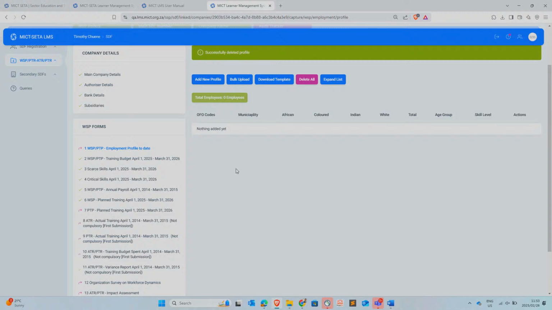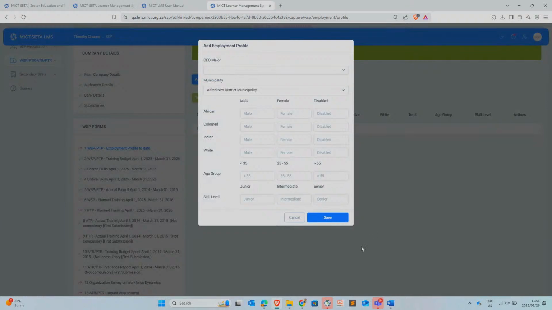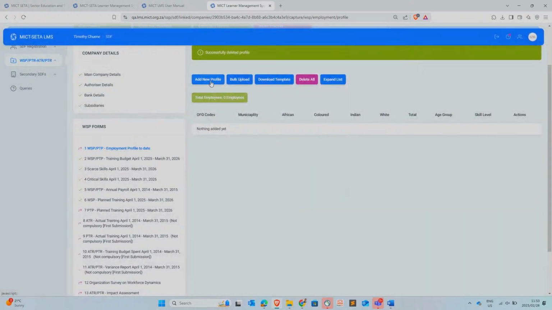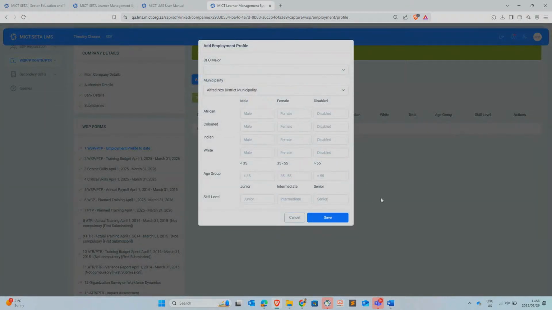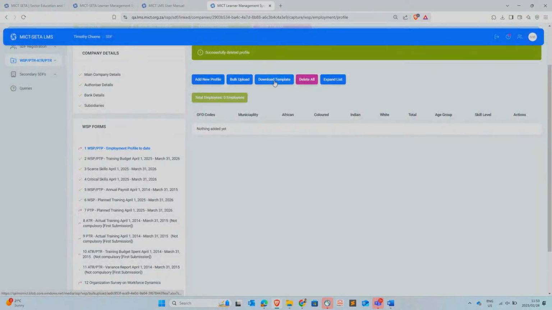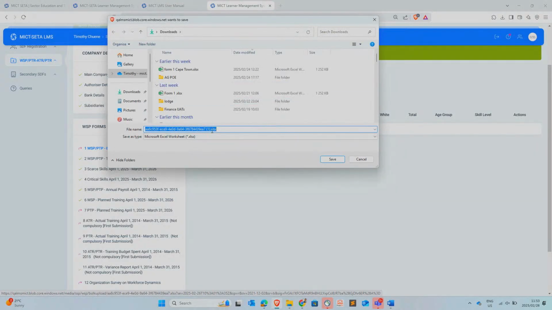Option number 1 is to add them through the system by clicking this button, Add New Profile, or we can download a template, which is a bulk upload template. Let me just rename it Form 1 DBN, and save.